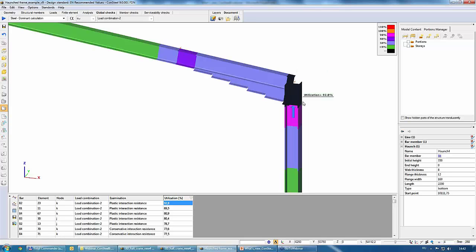It is rather a shear panel which is handled in the connection design, and our members, our cross-sections, should be designed for the final cross-section below this frame corner area in the column, and in the beam as well beside the frame corner area.